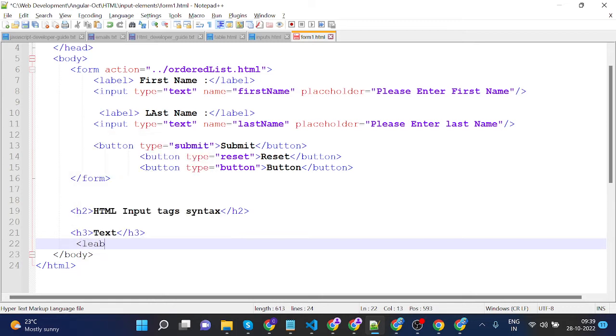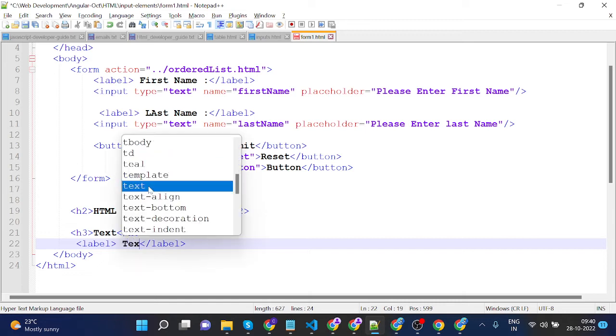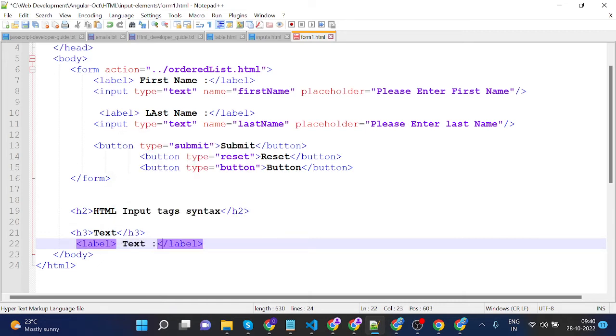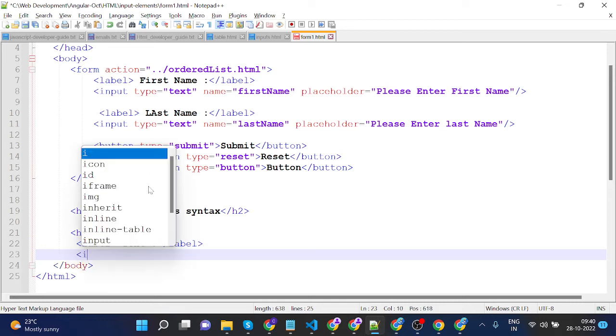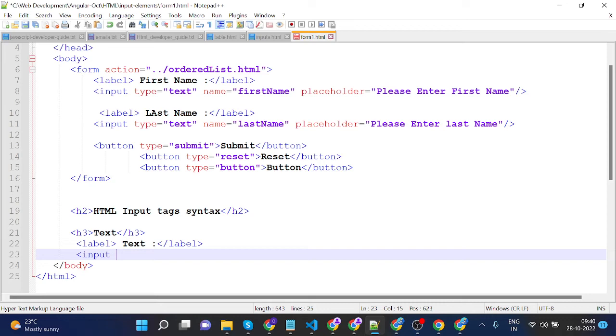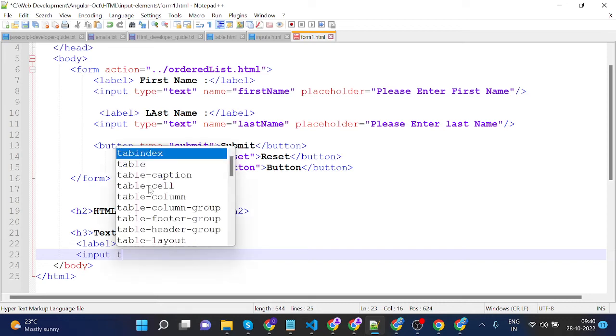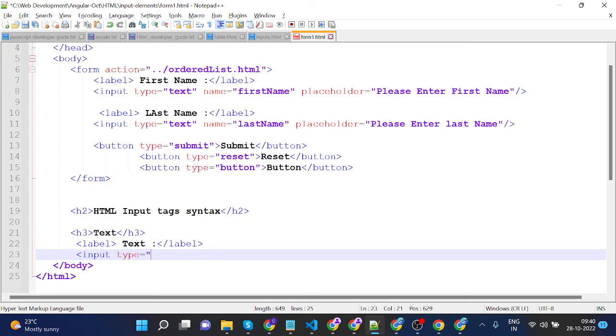A label is just information about an input, or any text you want to show. We can have a label tag along with inputs; these are inline tags.